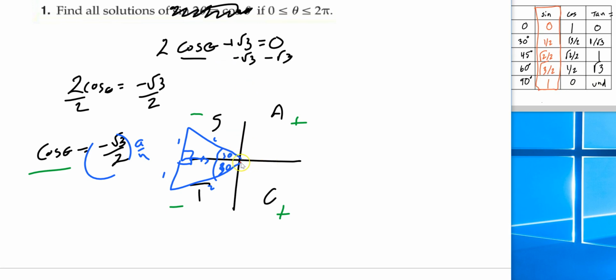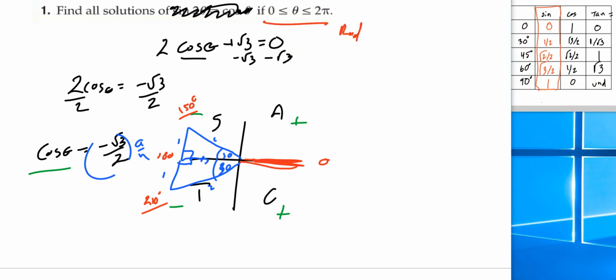So remember the way this starts off, you start here at 0. That's supposed to be a straight line. And you go to 180. You're 30 short, so 150. And you're 30 more than 180, so 210. And then we'd be done, except for the fact they wanted radians. So yes, you can convert if you want.